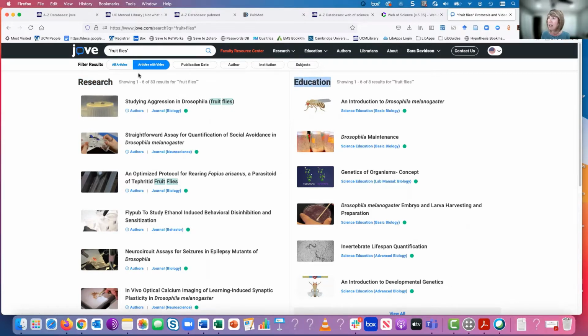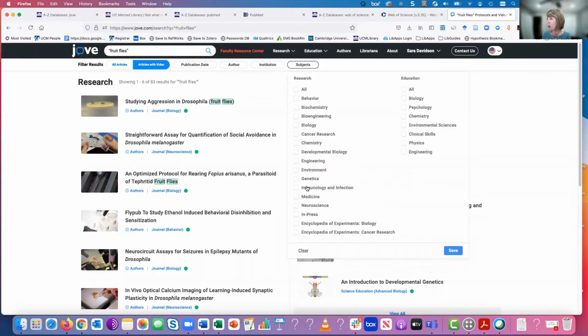You have a few filters available, not a ton, but you can look at things such as publication date and say, I want to see things that are much more recent. You could search for an author at this point, an institution, or narrow this down to subjects. I just want to see what's here for genetics.